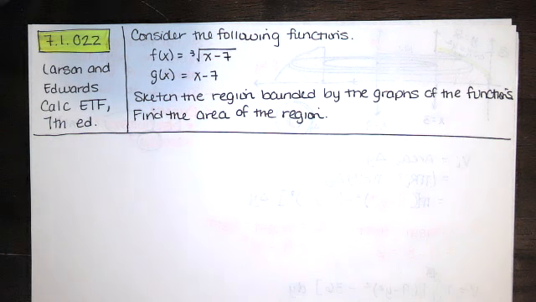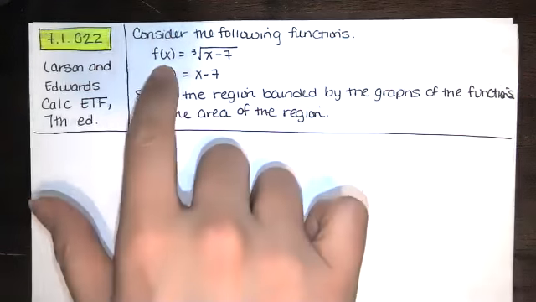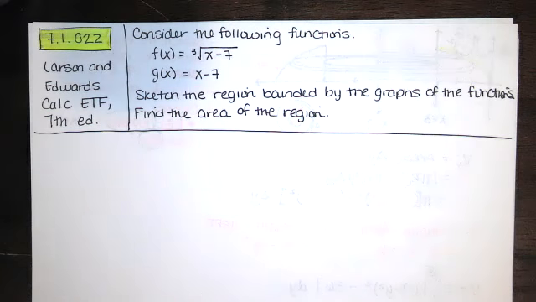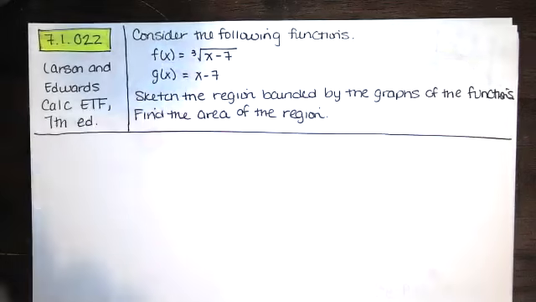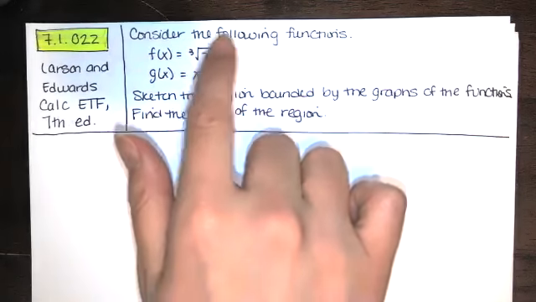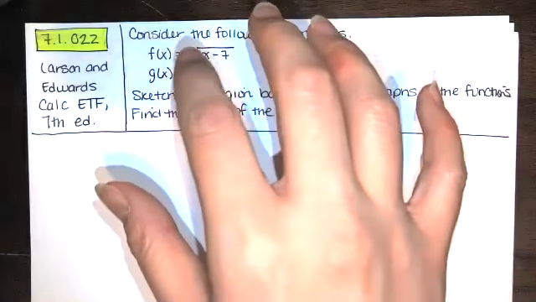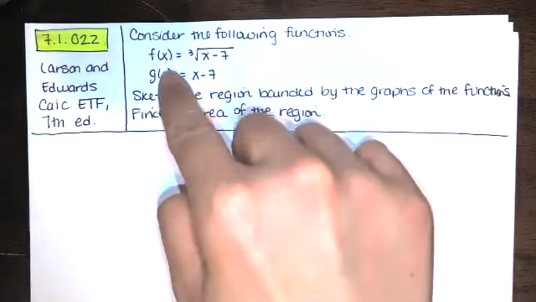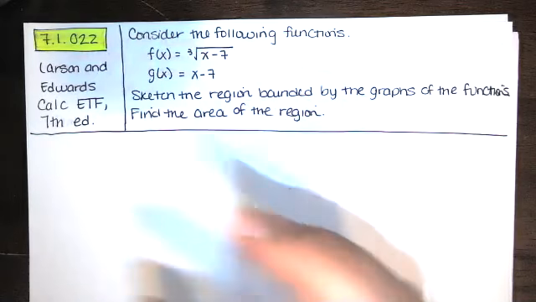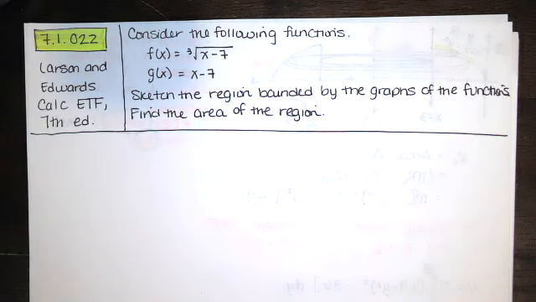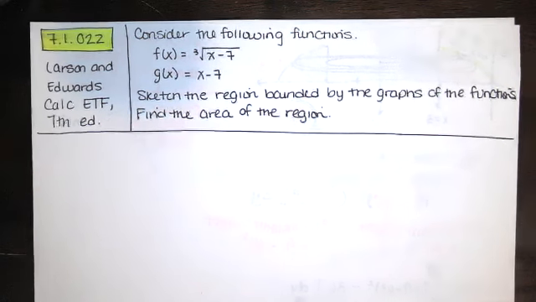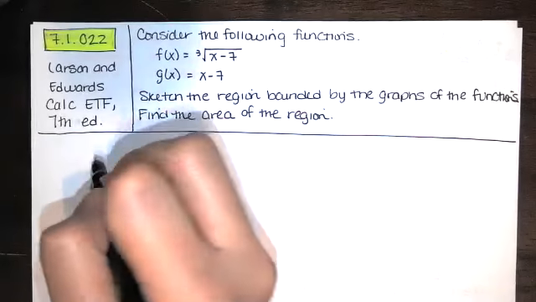region. Now, one thing that I don't like about this problem statement is that it labels one of the functions f of x and one of the functions g of x. And we have that formula for the area between two curves that features an f of x minus a g of x. I don't want you to get distracted by these labels at all. I want you to think of this as one function and this is a second function. This is not necessarily the top function where this is the bottom function. We actually have to graph them first and then decide which one is the top function and which one is the bottom function based on our picture. So first we'll start with our sketch.